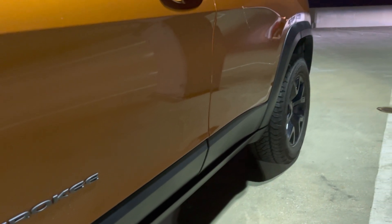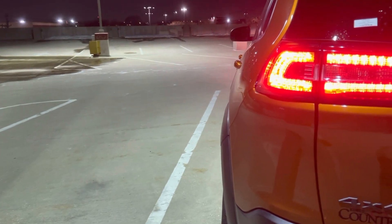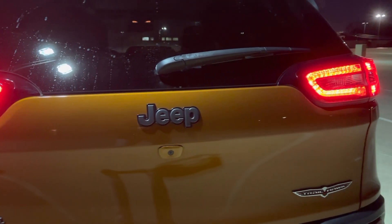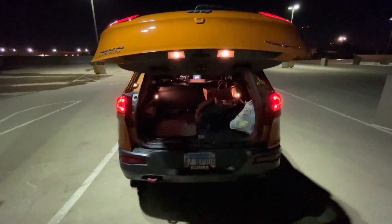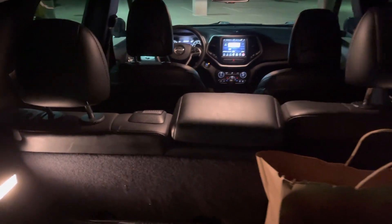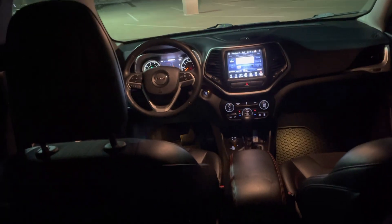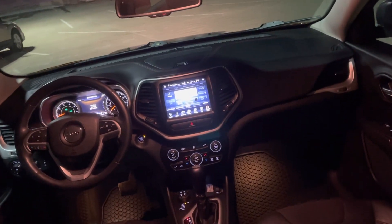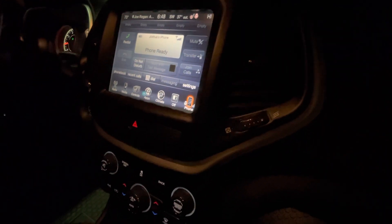If you want a Jeep and you want it to off-road, the Cherokee is the best of both worlds — you get a car that's good in regular driving and good off-roading. Currently the cheapest Trailhawk in my area is selling for $17,995 on AutoTrader, which is the cheapest within 50 miles of my home. For that price you get pretty good off-roading capabilities and not many things compare at this price. We're now going to show you around the interior at night — here's the whole center stack — and then move on to the driving portion.